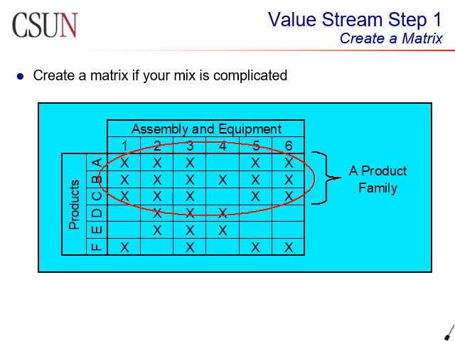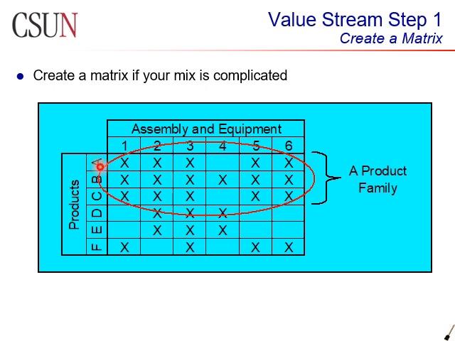So as I told you before, the very first step is to form the value stream, to form the product family. For example, let's suppose that we have here 6 processes. So this is department number 1, 2, 3, 4, 5, and 6. And we have 6 products. It could have been 7, 8, 9. They don't have to be equal values. And we write the names of the products.